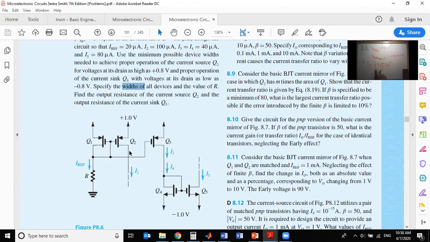What's the unknown here in this equation? What we are looking for? We are looking for W, right? Which is here. This K prime is known, and this half is a constant. All currents are known, right? Because you know IREF, so you know all the currents. And L is known. So all you need to find is this guy here, W. But that's what I'm saying. We don't have VGS for that.